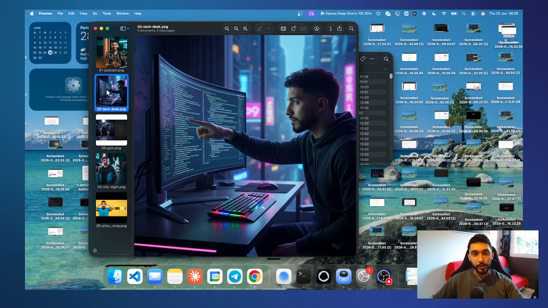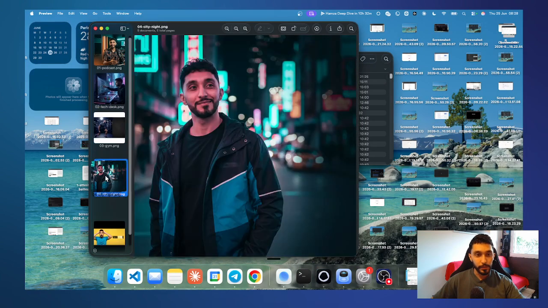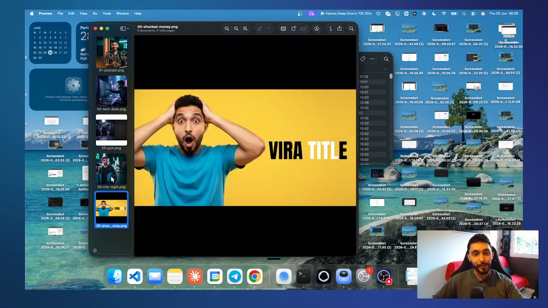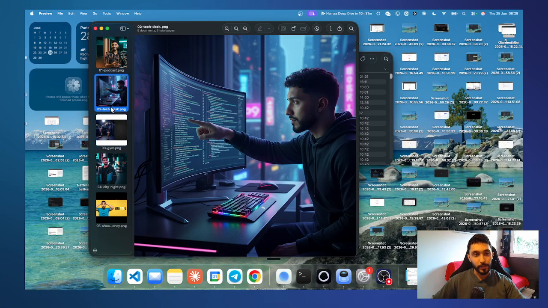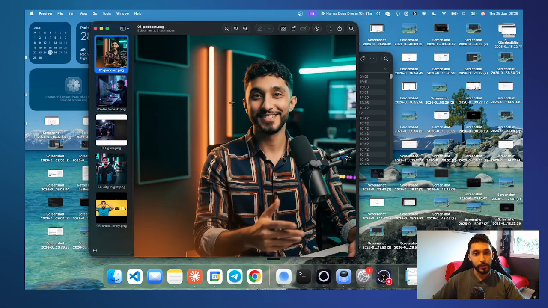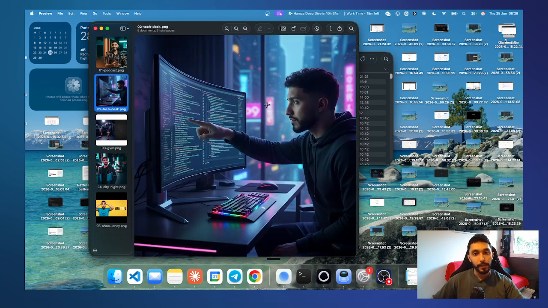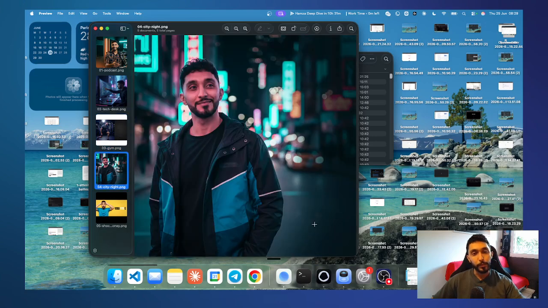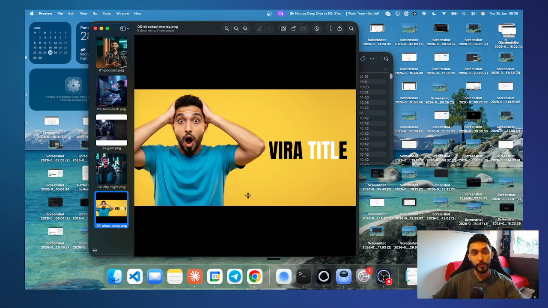But as you can see, these are not bad. This is definitely me. Yeah, some of them look a little bit different, but to be honest, they all look similar. So I would say this looks good. The smile is a little bit weird, but the studio is good. This looks okay. This is Claude Code also. This is crazy. Nice, okay. This looks a little bit weird. This looks good, I like it. It looks like a real picture. And this looks good as well. It's just a little bit not as me, which is okay.